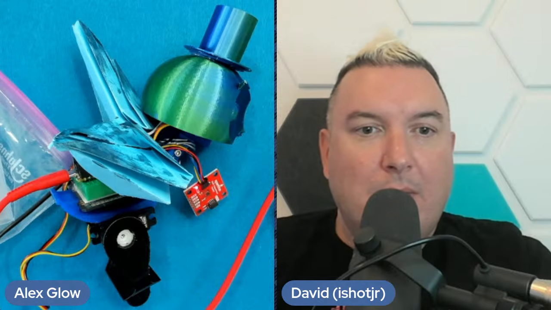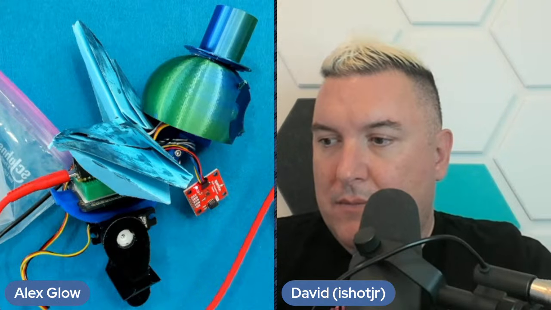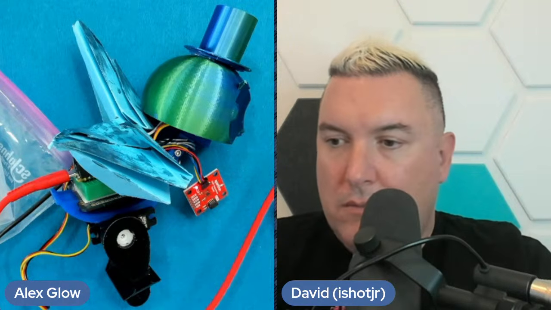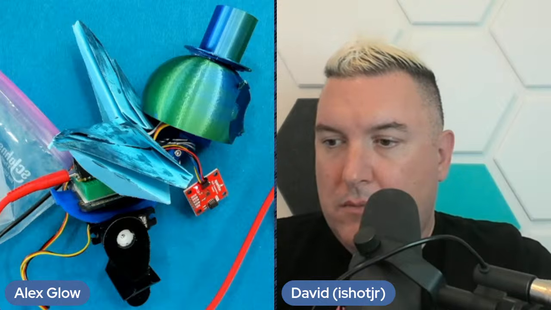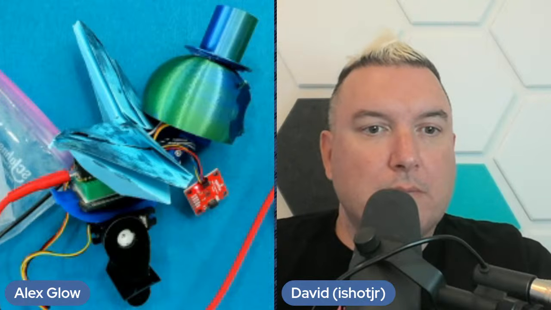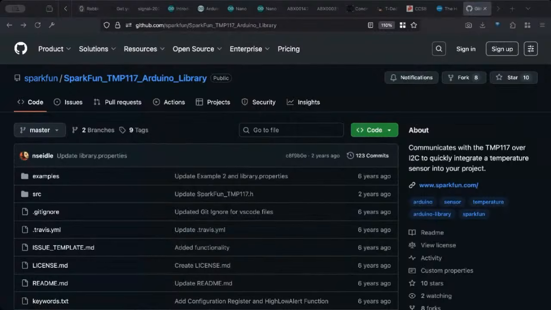Okay, communicates with the TMP117 over I2C to quickly integrate a temperature sensor into your project. Splendid. And on the GitHub page, they have a big picture of the exact module I'm using. So I'm just going to pull that up on the screen real quick, if my browser will allow me. One second. Here we go.